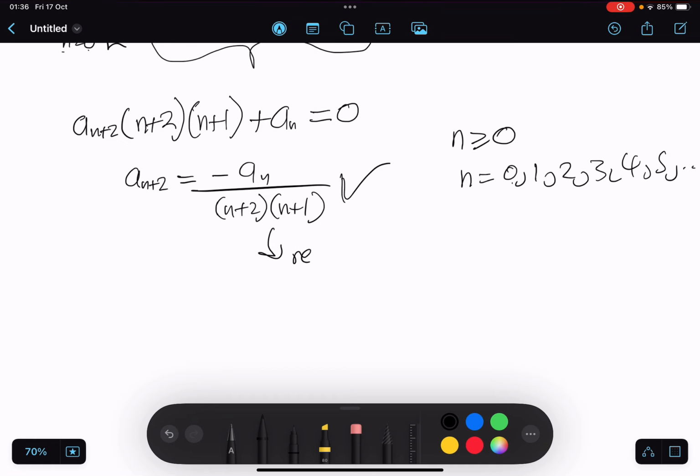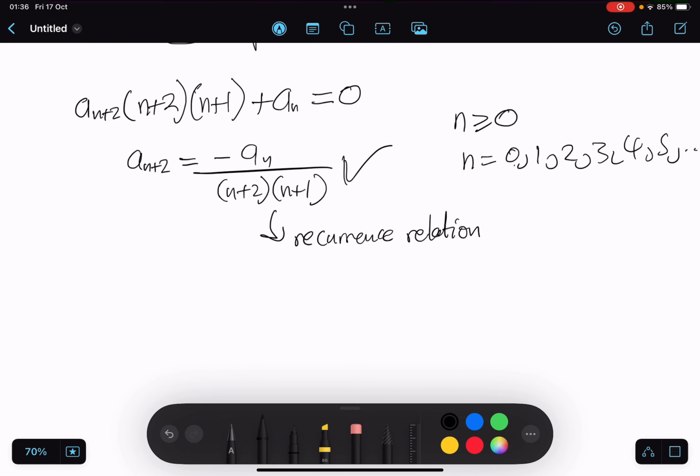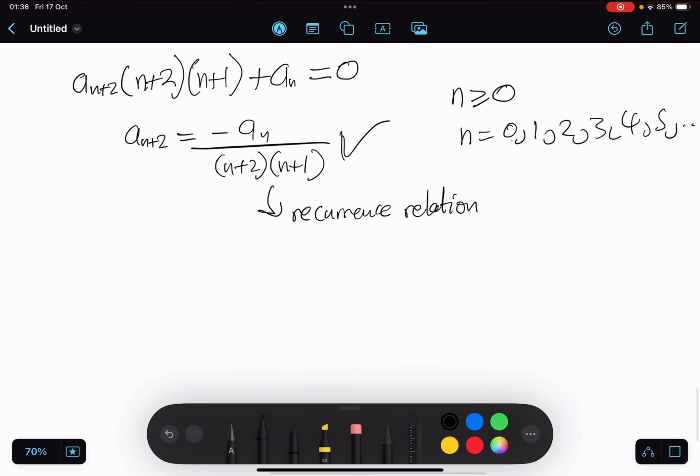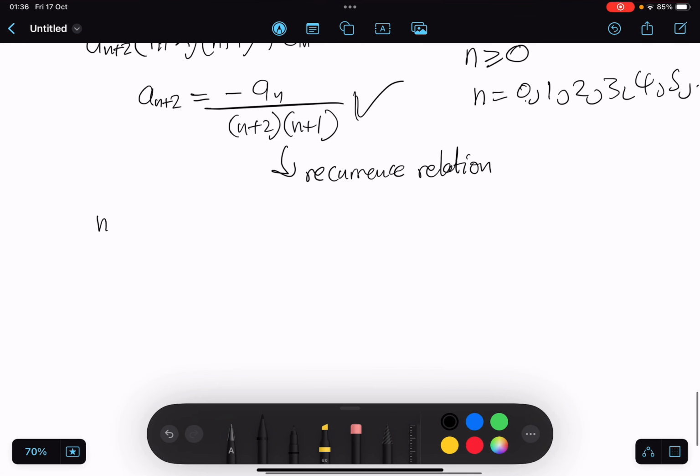We call this the recurrence relation. So this is the equation that we're going to use to find the values of our coefficients for the power series. So first of all we're going to say when n is equal to 0, we're going to have a 0 plus 2, which is going to be 2 here. So a2 is equal to, where there's n we put 0, so this is minus a naught over, where there's n in the denominator you put 0, so it is going to be 2 times 1, right?